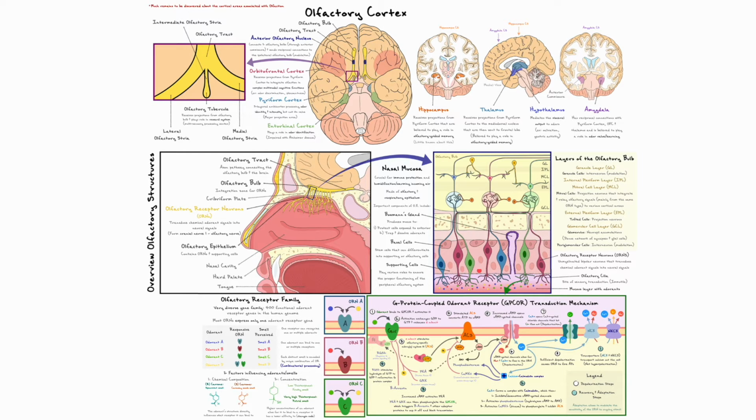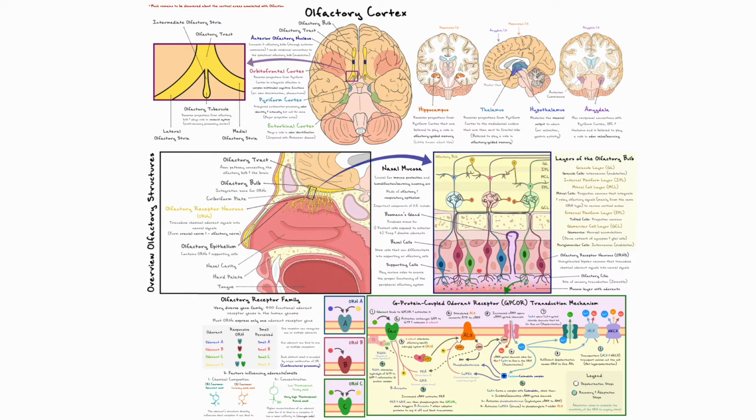In today's discussion, we will discuss the basic principles of the olfactory system and how it gives rise to the sense of smell. We will cover the different stages of the olfactory pathway, starting from the initial sensory transduction to the different divisions of the brain that process this information.